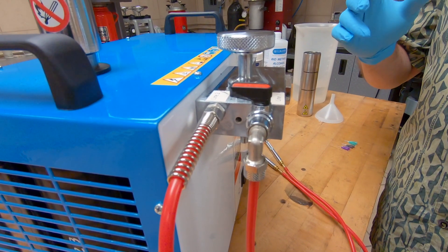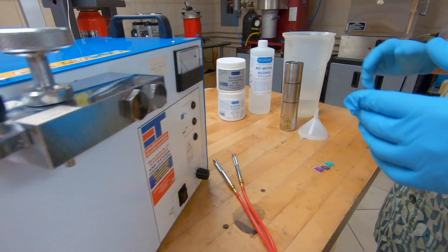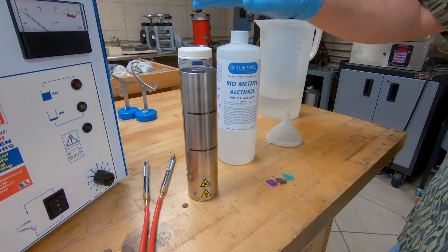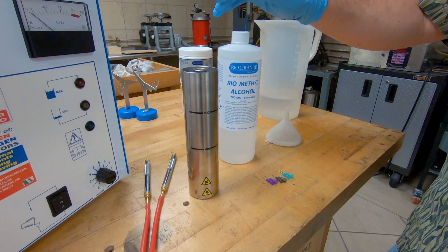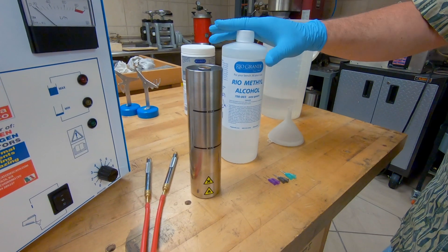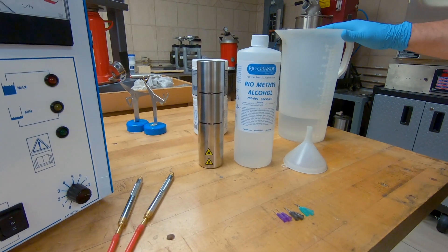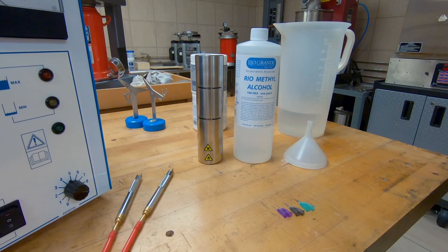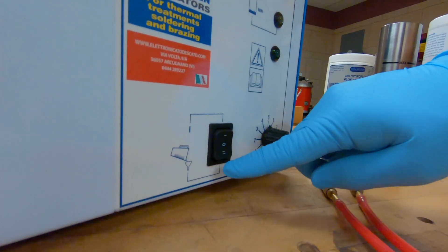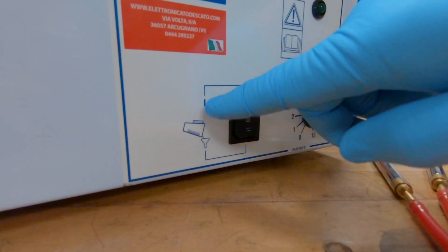The electrolyte solution has an exothermic reaction and gets very hot, so we need to let that cool down. In the meantime, I went ahead and mixed 15 grams of boric acid flux solution — I weighed it out on a scale, put it into the bottle, and shook it up, so this is mixed and ready to go. Since the electrolyte solution has cooled down we need to go ahead and put it into the machine. Plug your machine in and then flip this switch — it's a two-way switch: down is the fill position, up is the run position. So flip this down.